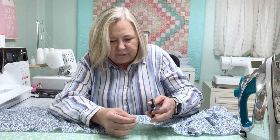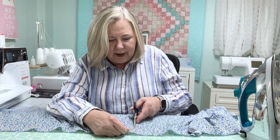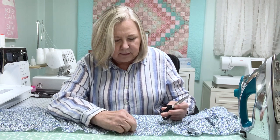So I'm going to get my threads cut, one pleat on each side of the center back. I'll pull out so that you have a 1/4 inch seam allowance. You'll cut your slit for your placket and get your placket sewn in, and then we'll be back to tie off the other sides.